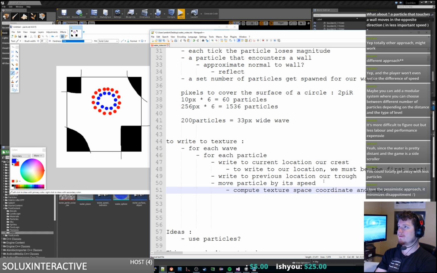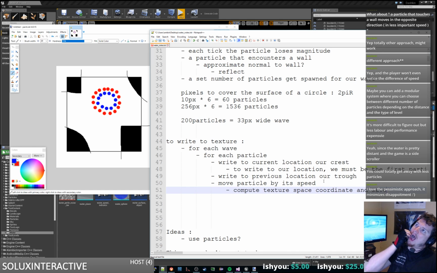We want, like for a wave you need the crest, the trough, and the period of the wave. So if we're going to model a particle, we actually need to model the front of the wave and the back of the wave, and we need to write between it. Theoretically we would use like a sine function for the actual wave from the distance there. So what we'd want to do is write from our current location to the back of the wave every pixel along that path with a computed value. And we would want to go back a set distance, and then we'd have like a fall off?